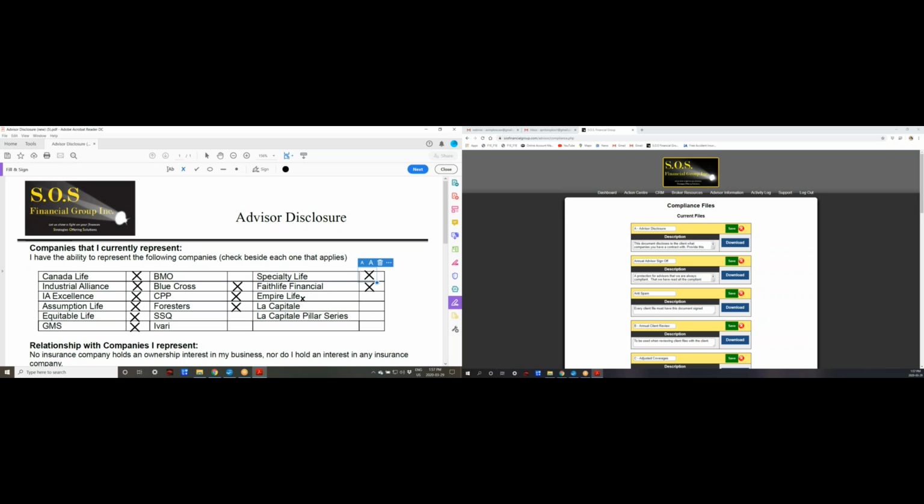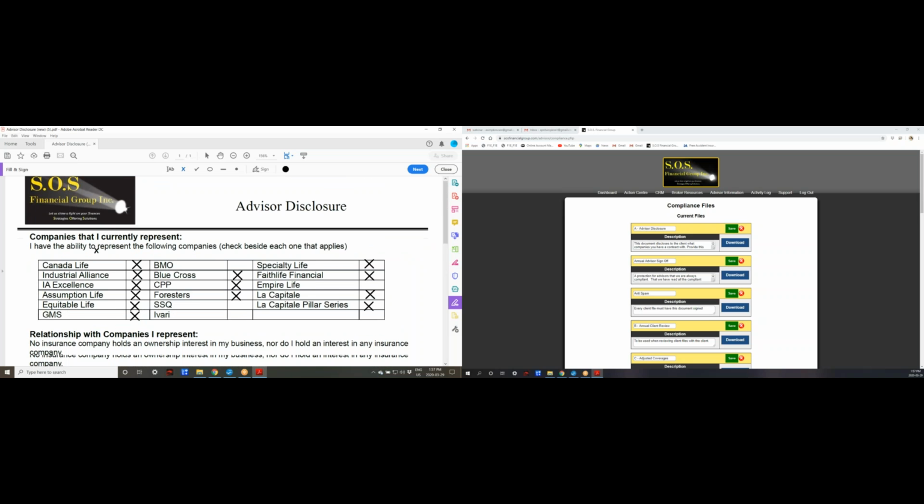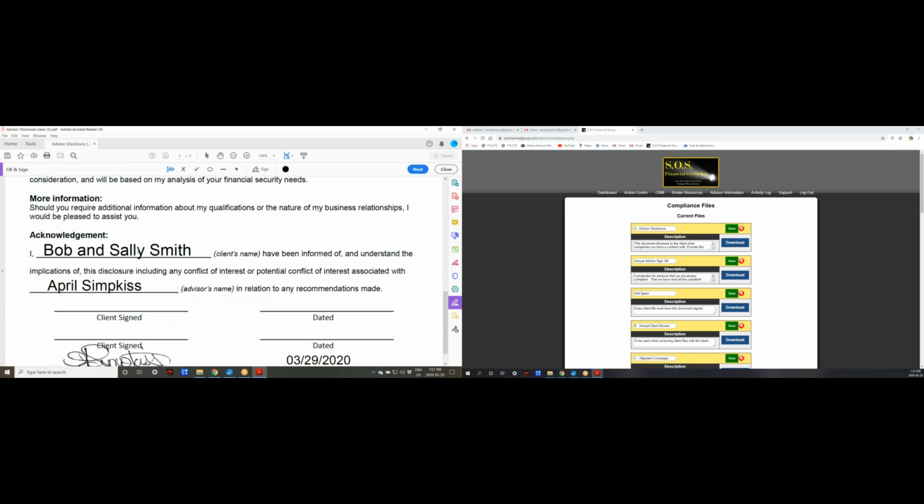Specialty. See how I could move that around because I couldn't actually make it go away out of my visual sight. And now I'm done. So all my contracts are marked. So I'm looking at this week. This is an advisor disclosure, all set to go. I look to the bottom to make sure that I spell the client's name properly, and it's all set.